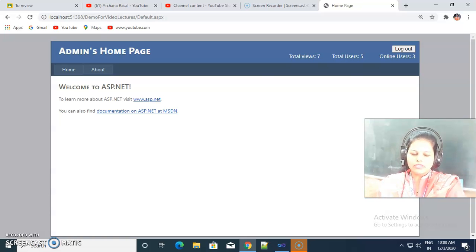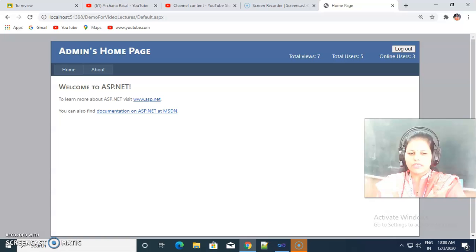So you can store the connection string inside the application variable and use it whenever we need to connect to the database. This is the entire application related value and not the user specific value. So in this way we can use the application variable inside our website.